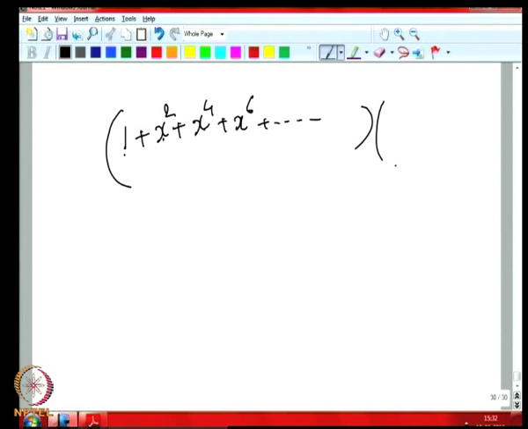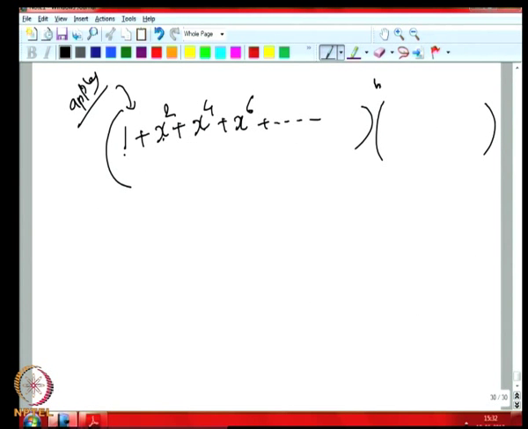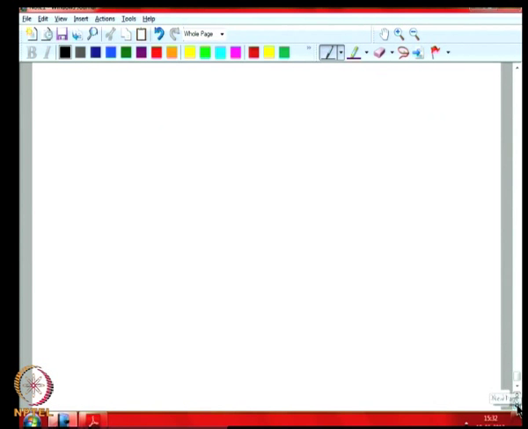So I make sure that all the powers of x in the first term are indeed even, that is the trick. And the second term corresponds to bananas, right, they have to be odd. So that means I cannot put even 1, I can only put odd powers of x: x plus x cube plus x raised to 5 plus like that. And the third one is easier because we have already seen that, right.